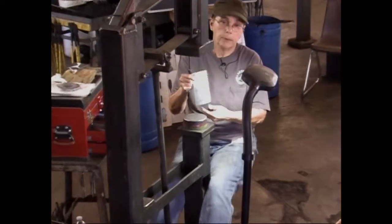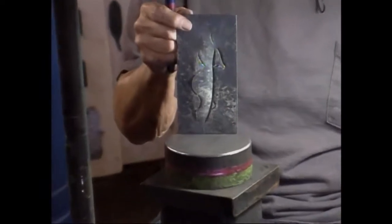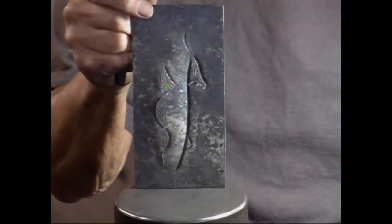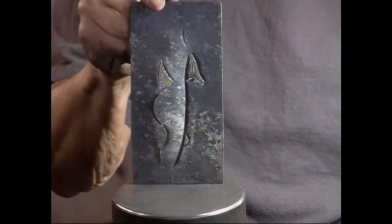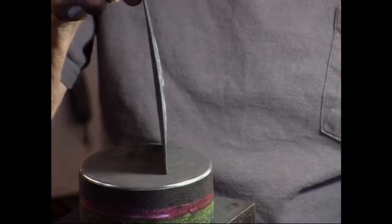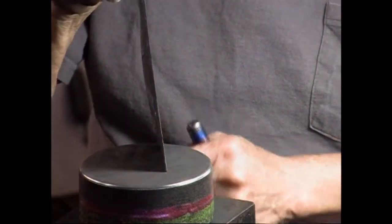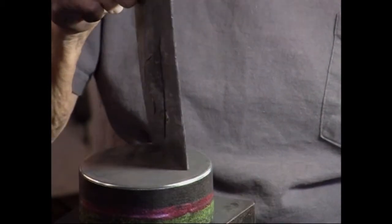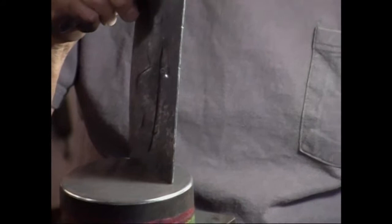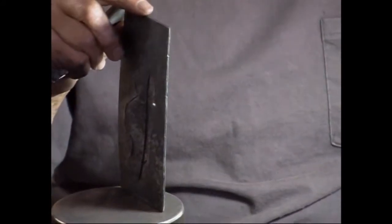So this is what we've got now. And from the side, it's still kind of bent, but not as bad on that side. Have you done just the one edge of the body there? Yeah, I just did one edge.